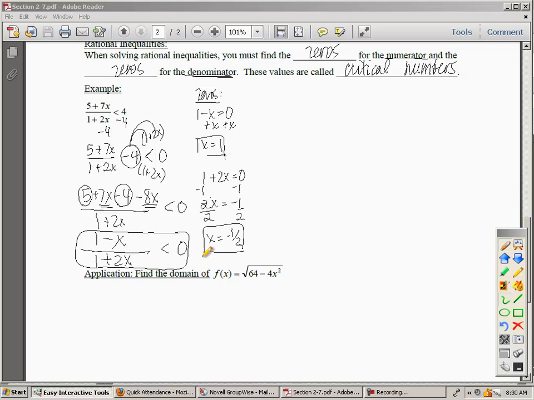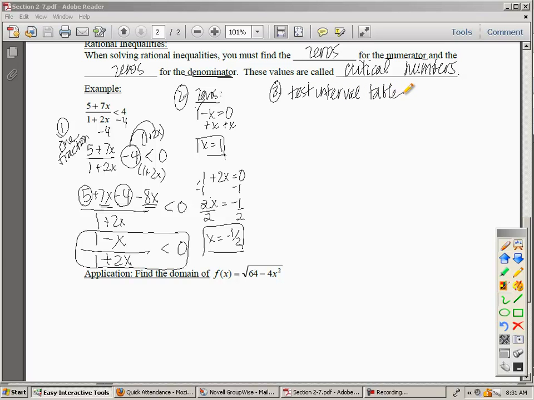And if I talk about them in terms of a number line, I'm not going to draw a number line this time. What I'm going to do is just put up my intervals. But let me go through again, what did we do? First we made one fraction, and we set it equal to 0 basically. So we got the number by itself and made one fraction. The second thing we did is we found our zeros for both the numerator and the denominator. And then the third thing we're going to do is set up our test interval table.